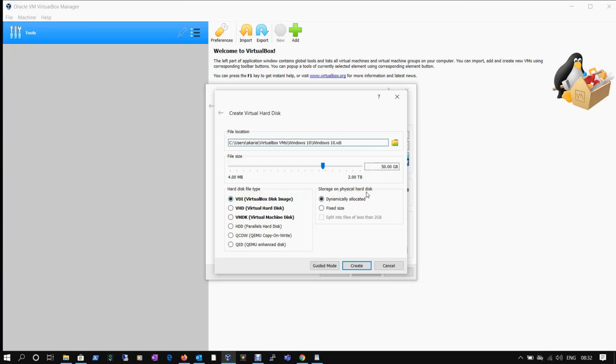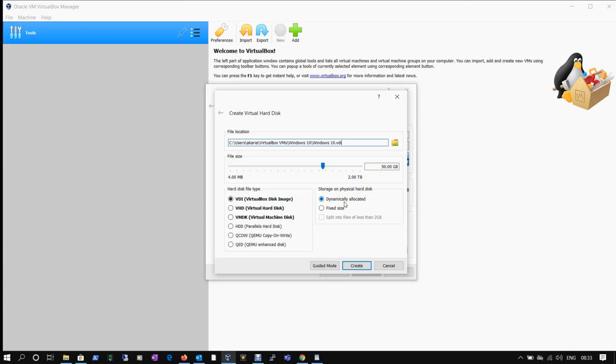Now, what I tend to do is if I'm creating a VM and I'm going to be using it permanently, I choose fixed size. But if I'm just creating a VM that I'm going to use very briefly, maybe for a few days, then I'm going to delete it, then I'll choose dynamic allocation. Using dynamic allocation will speed up the creation process of the VM because the actual virtual hard disk size will be small and it will start increasing in size once you start using more and more space within the virtual machine. However, if the space that you're dynamically allocating is bigger than the amount of space available in the host machine, you could run into problems.